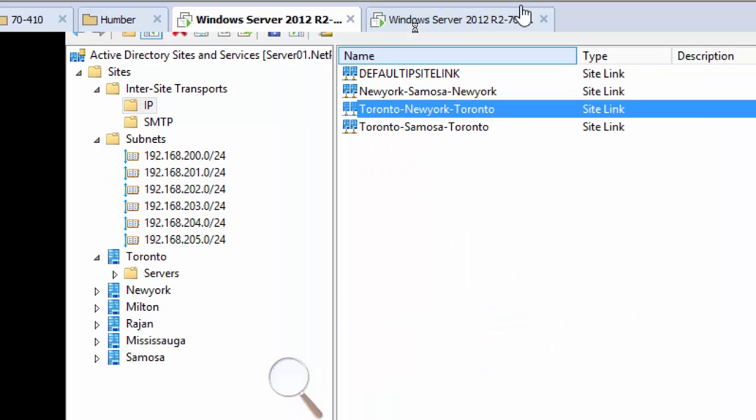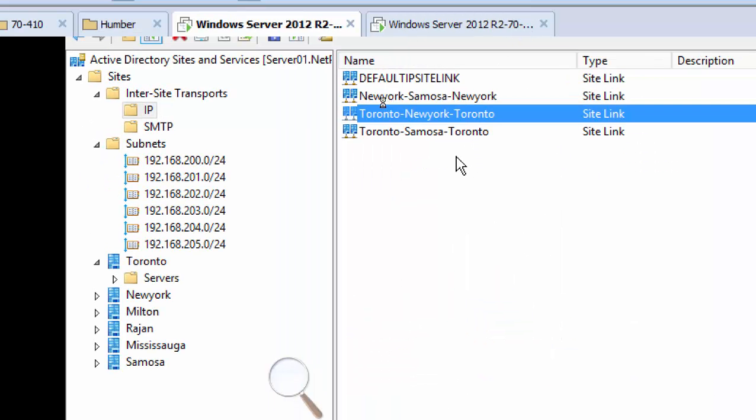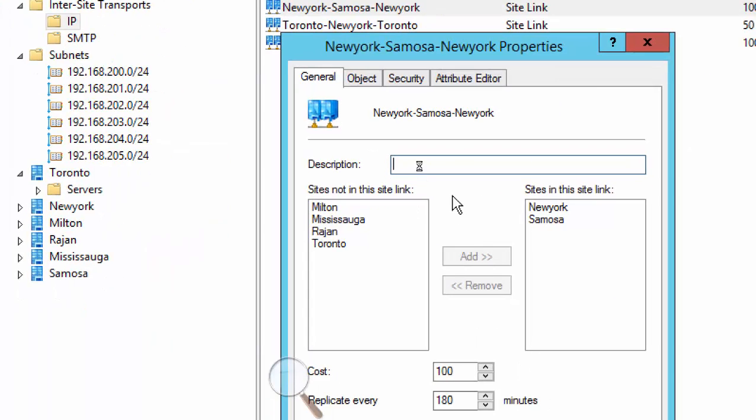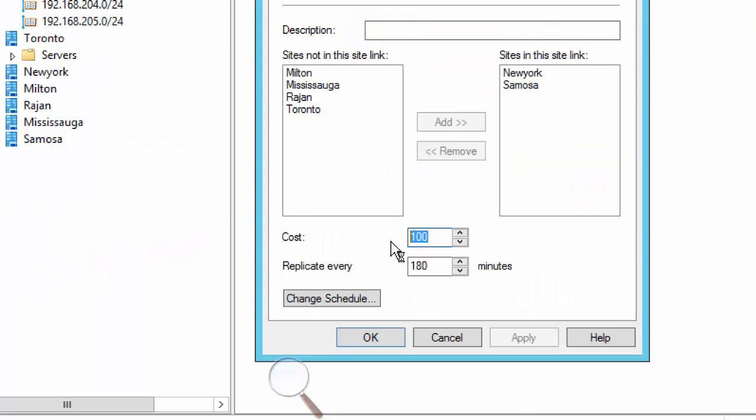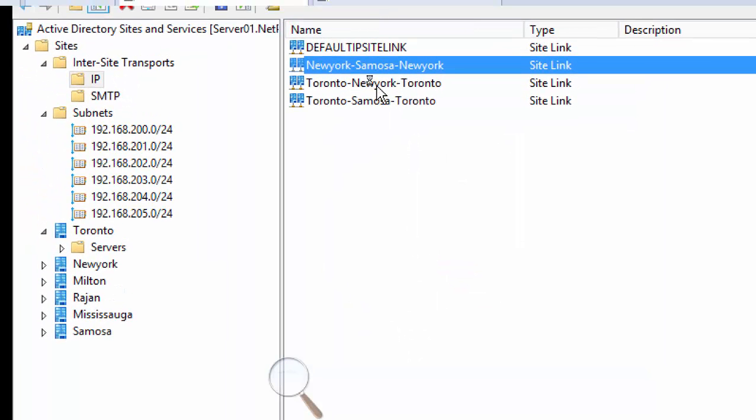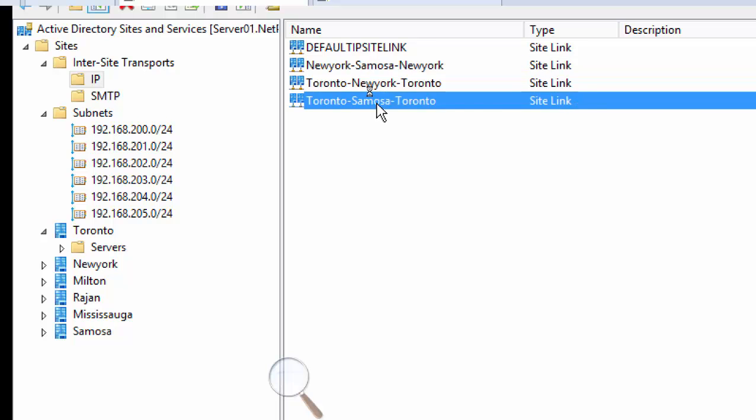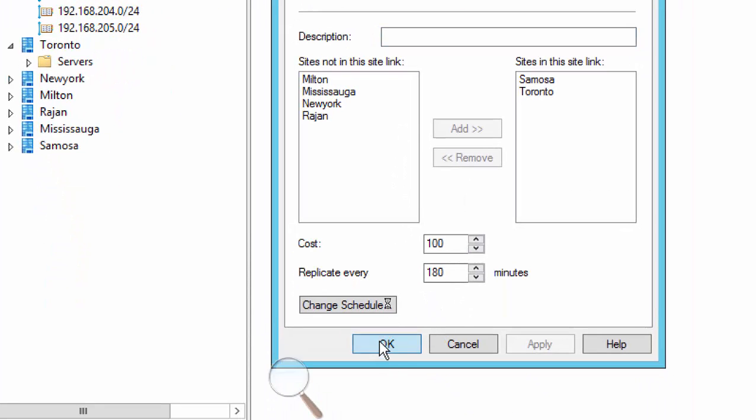And then Toronto, New York and Samosa was 80. So again here 80 or 50. 50 was actually the first one, right? And then Toronto and Samosa was 100.